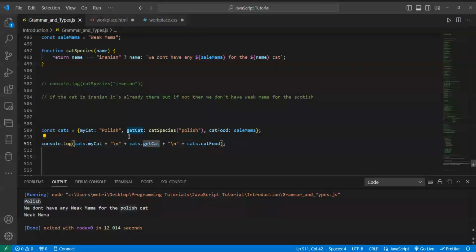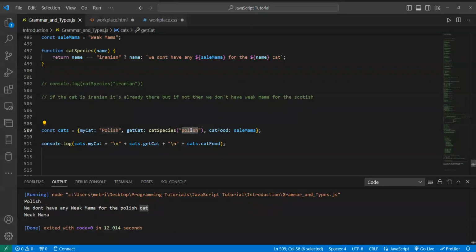Get cat, cat species, like it is Polish, and it gives us we don't have any weak mama for the Polish cat. Okay, my cat is Polish, and get cat food, like get food for the cat. It gives us for the Polish, we don't have any weak mama and blah blah.